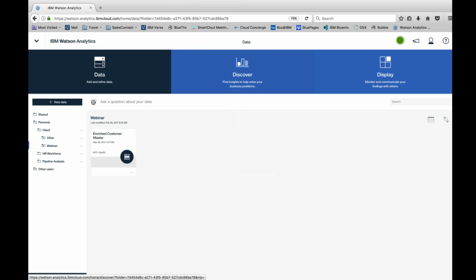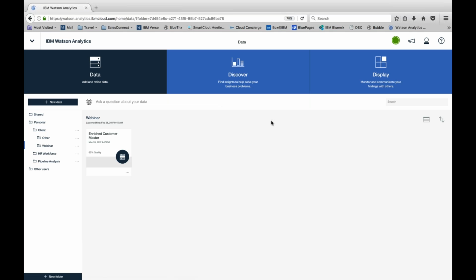Okay. So what you should be seeing now is the Watson Analytics screen. Can everyone see that? Yes, it looks fine. Okay, good. So now here we are in Watson Analytics, and in this particular case, I'm going to assume the role of the business analyst. I was told that the data has been loaded into Compose. For the sake of saving some time, I'm going to skip the step of going through how to actually load the data into Watson Analytics.